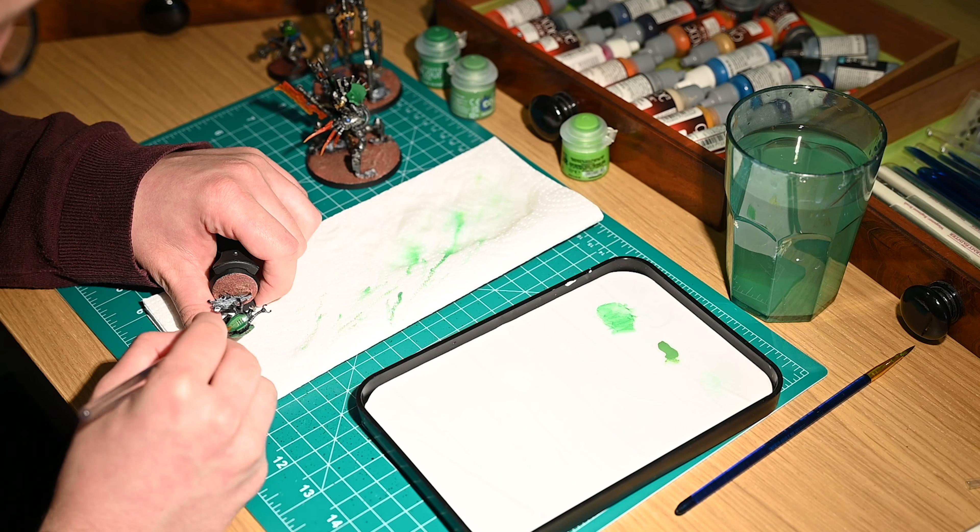We can see that the green is beginning to pull through. I think it's actually a really really nice colour — it's got a bit of warmth to it and it seems to really offset more of the colder metallic colours that the rest of the Necrons have. I'm a really big fan of this green. At this point I decided to move towards the Warboss green colour, which is a bit lighter and a bit more washed out, so I thought it might work quite well as a soft differentiation over the green below.